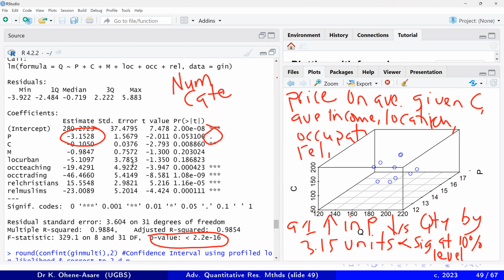Now, what do I mean by reference category? So we are interpreting religion Christian, religion Muslim. It means that you got to know the other levels of religion. Who can tell us all the levels of religion? Who can tell us all the levels of religion? Nazifa, is your hand up? Otherwise, lower it. Who can tell us the levels of religion? Francisca.